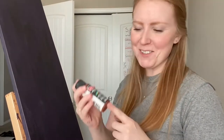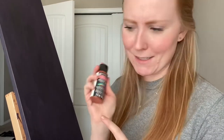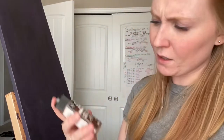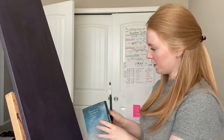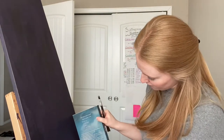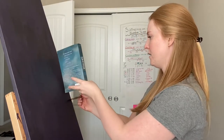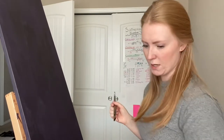I just realized that the paint I want to use is Craft Smart, which I just told you guys is not a good paint. I do have a darker brown I can use but it's not as bright. I grabbed a book — I actually haven't read it yet — to figure out shelf height. I figured I'd make a shelf here and then another shelf there, so we'll see.